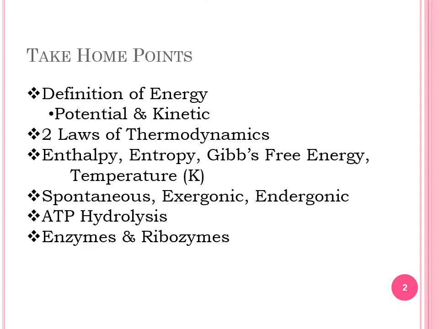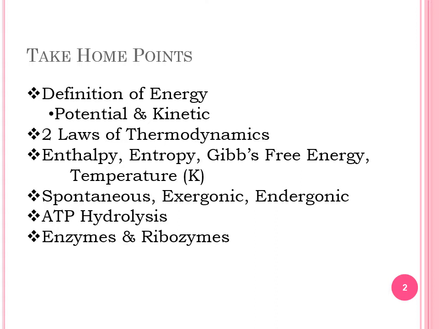This chapter really covers how energy is going to be used in the cell. We're going to talk about specific definitions of energy, potential versus kinetic energy. We'll get into the two laws of thermodynamics. You'll need to know those definitions very well. We'll talk about the breakdown of the energy equation, which includes enthalpy, entropy, Gibbs free energy, and temperature.